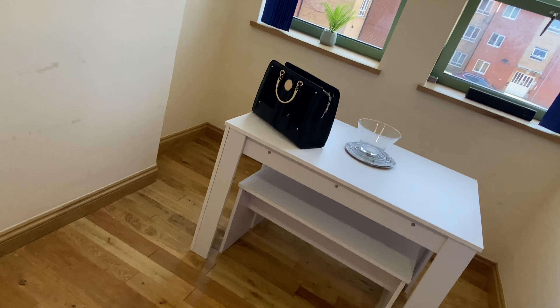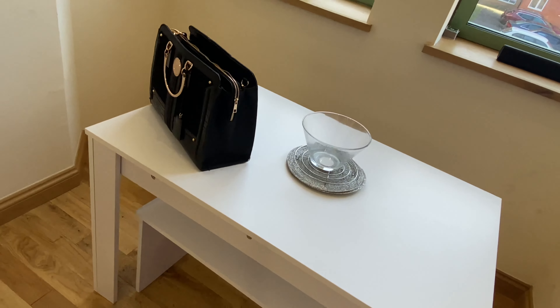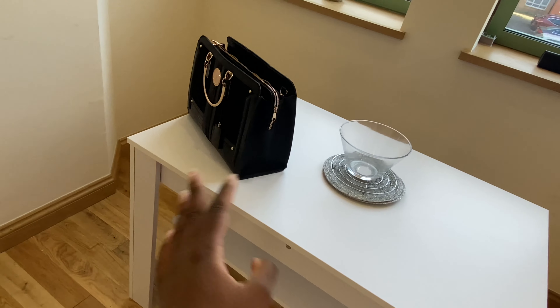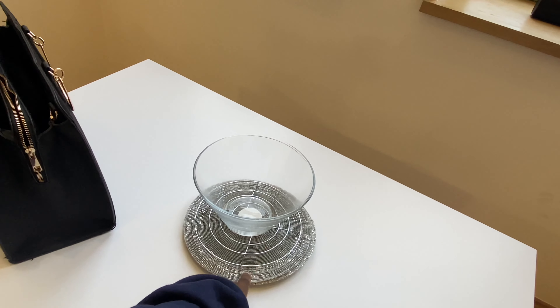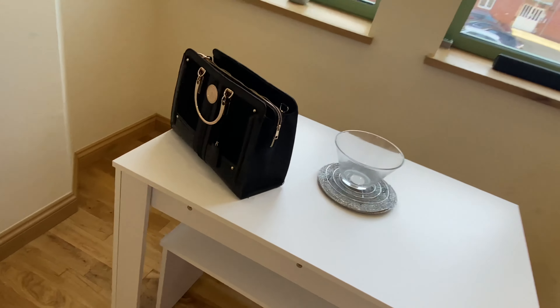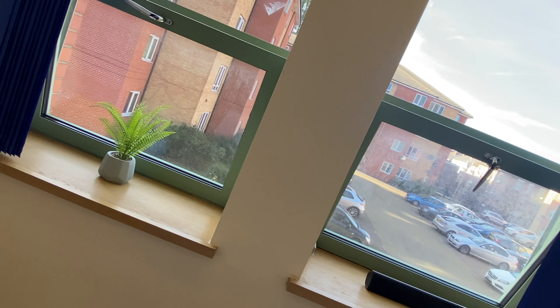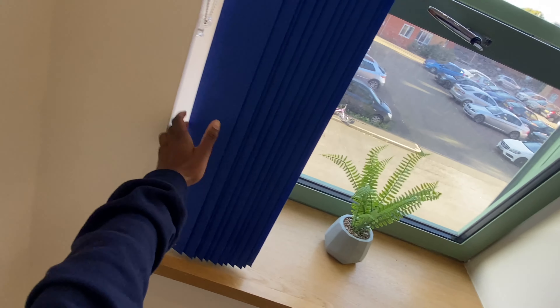The accommodation doesn't come with a table, so it's something I just had to buy, but it's really handy when I have a games night or something — it fits quite a few people around it. People usually bring extra chairs because it only seats about six people, and that's a squeeze. I've also got a fruit bowl with no fruit in it, a cool rack, some placemats — the cool rack was from eBay, these from Poundland. My bag is from River Island, and I've got a little plant. This is my morning view — a car park, but you know.